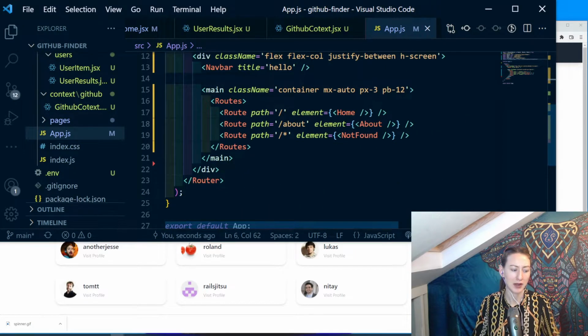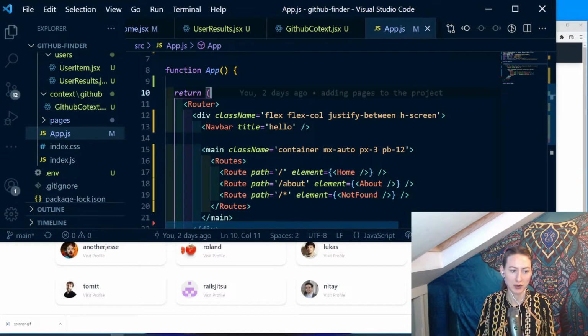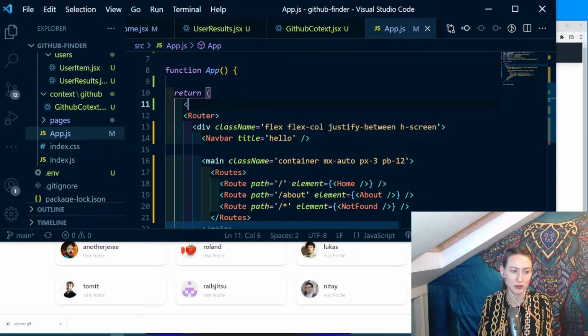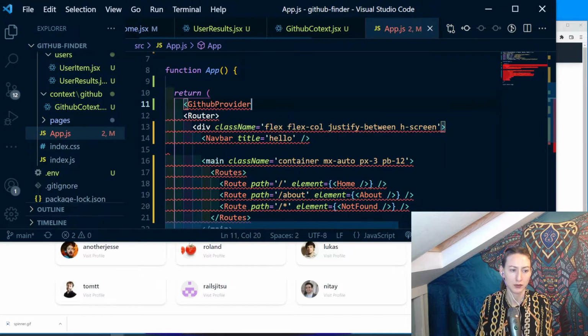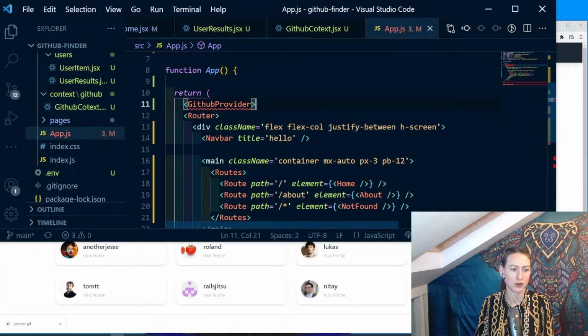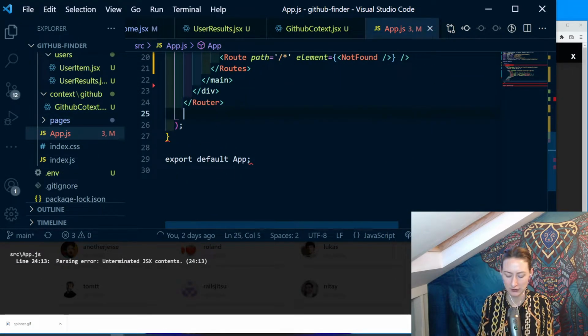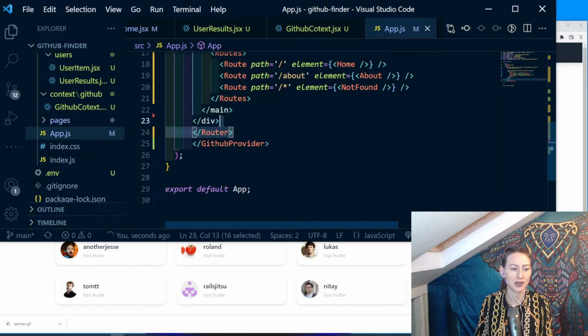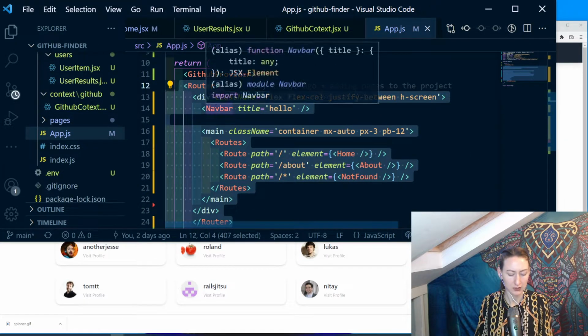Then we have to wrap everything that we want to be able to access this context in the GitHub context provider. So I'll just wrap everything, so anything within our app can use this. So we'll say GitHub provider, and we want that to wrap everything. And come down here and paste down below. And then we should have access to everything in the context.